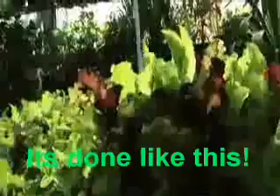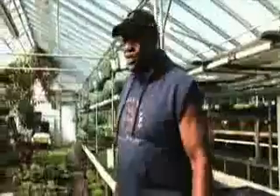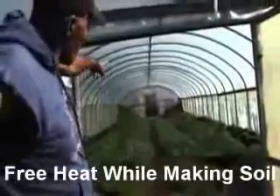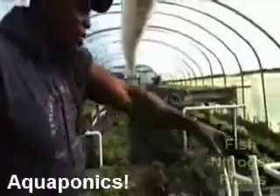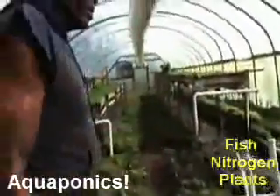We're growing this kind of stuff. We're the largest year-round producer in the state of Wisconsin and maybe one of the largest in the Midwest, and we're non-profit. So we're able to grow throughout the winter inside these greenhouses without heat by using the compost pile. On the one side, we've got 10,000 tilapia in there in warm water, and there's the heater that heats the water, that heats the entire greenhouse in the wintertime.